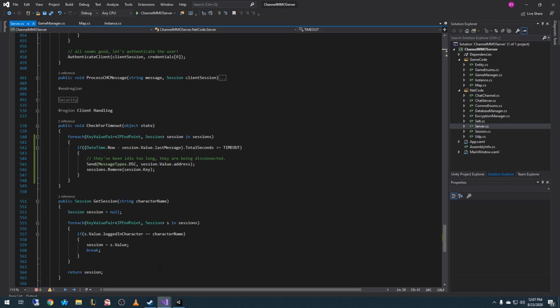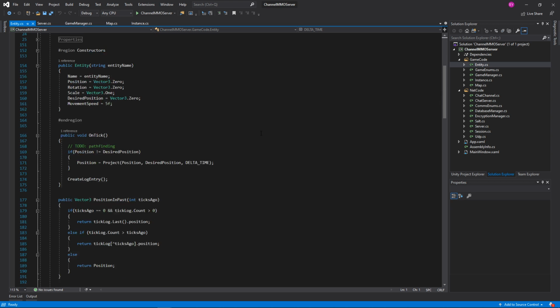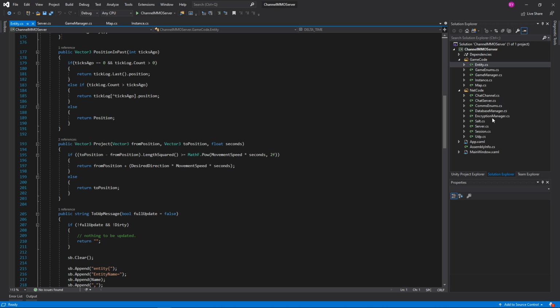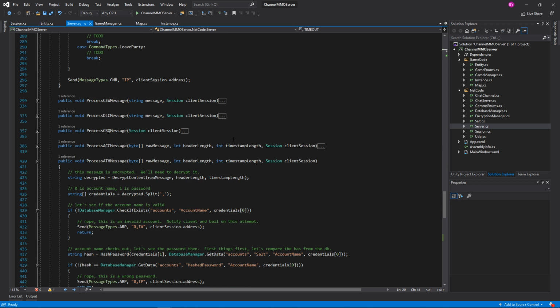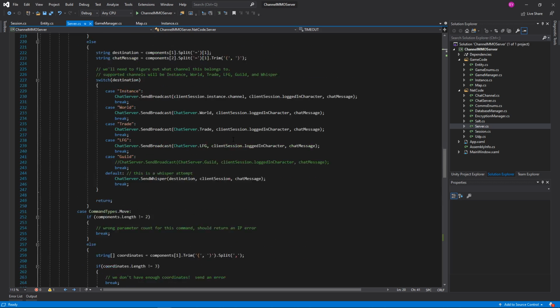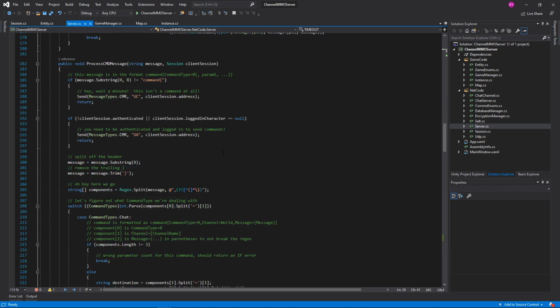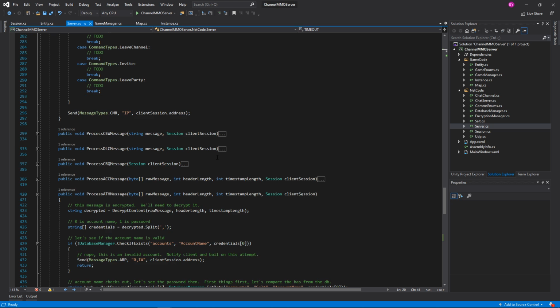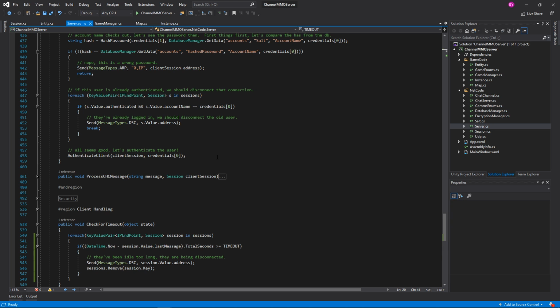Now, character appearance messages, I do want to change this syntax. So let's hop over to the server here. And where do we do that? Is that under entity? Actually, I believe that is... or not session. When we're requesting a character appearance change... let's see, where do we do this? Requesting character creation, CHC. The server doesn't really do much with that, right? It just grabs it, stores it, and replaces it.